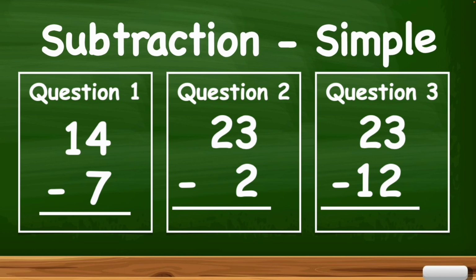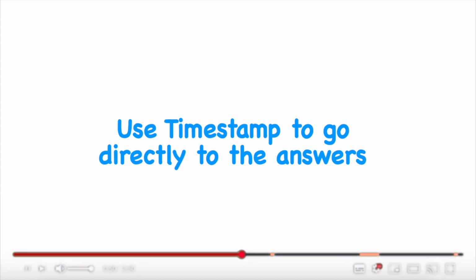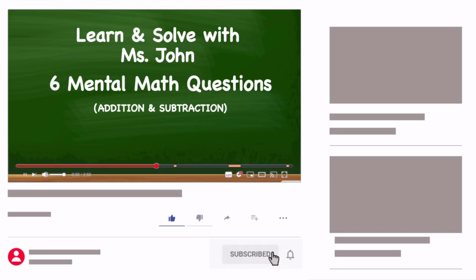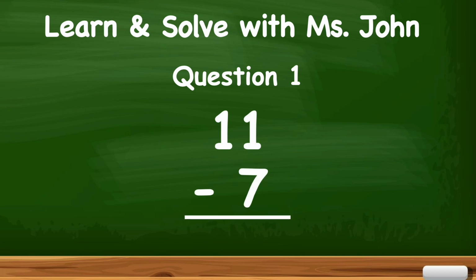Here's a look at 3 subtraction questions we're going to solve. Feel free to pause and solve the question on your own first, or watch Ms. John guide you through the solutions. Feel free to use the timestamp below to go directly to the answer key. Question number 1, 11 minus 7.